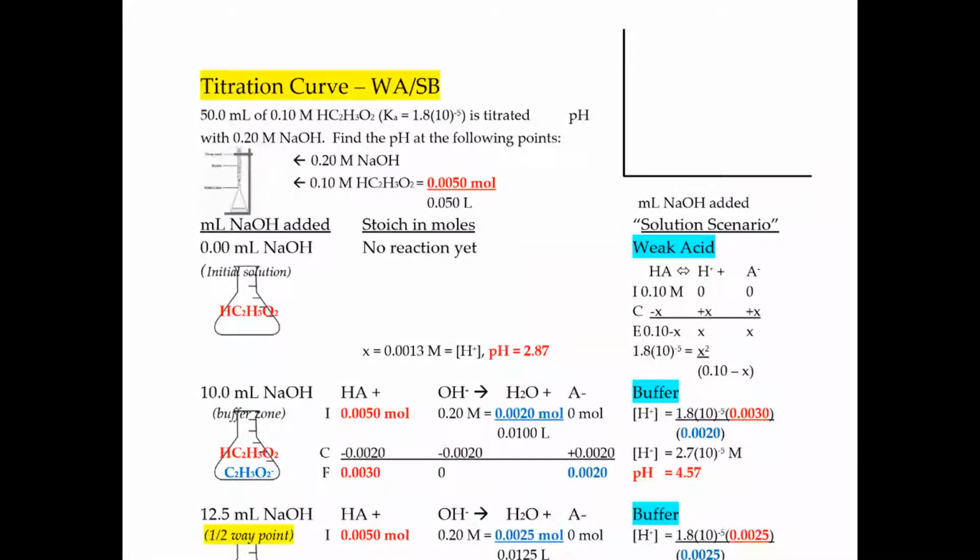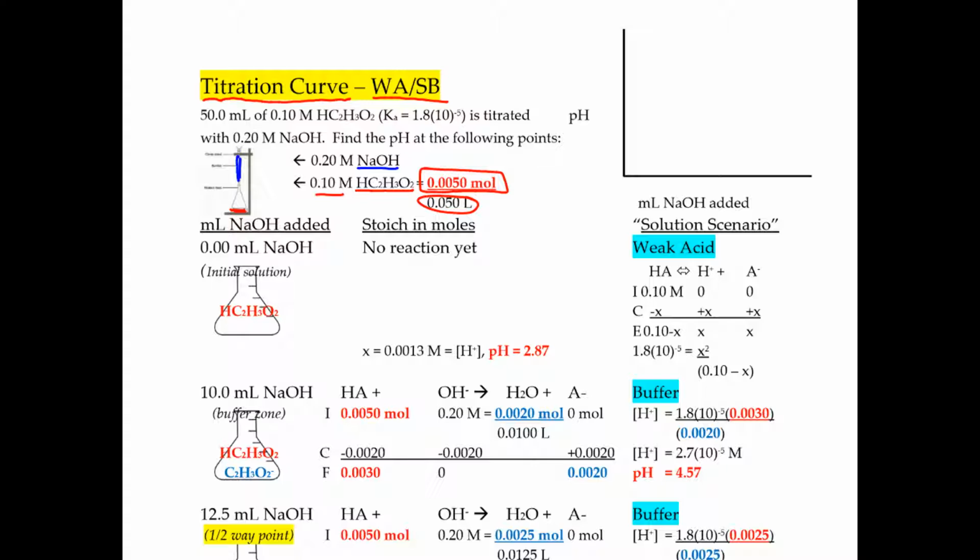Today we're on the Chapter 15 AP Chemistry packet on page 8. We're going to be talking about a titration curve of a weak acid with a strong base. So we're going to start with the weak acid in the flask. It's acetic acid. We know the molarity, we know the volume, so we find the moles of that. Then we're adding to that the NaOH, which is going to be in the burette, and that is going to be 0.2 molar according to this problem.